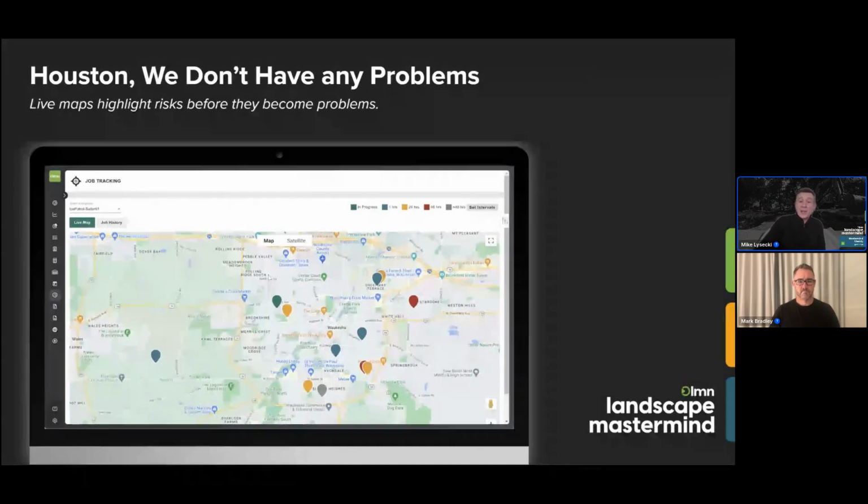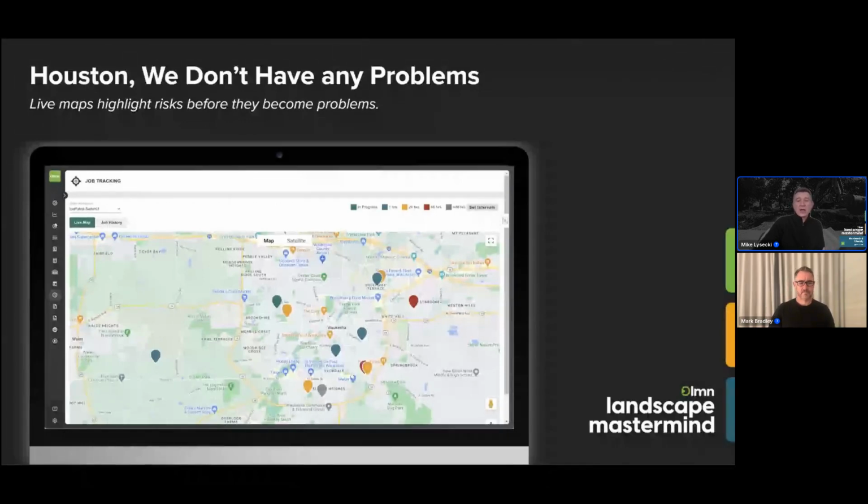I can tap any push pin and see what's happened there, including photos and notes and more stuff. So if I'm working with a customer on the phone, for example, I can just tap their pin on the map and I can see exactly what's been done. I can communicate that information. But just as importantly, it shows me the sites that we may have missed. And that in snow and ice is absolutely critical.